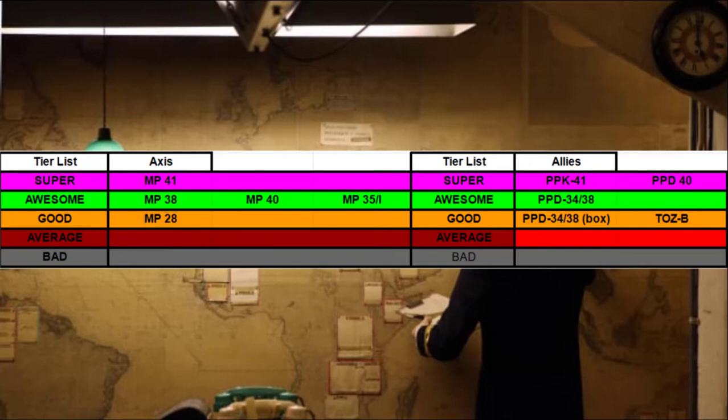On the Soviet side, we have two winners, PPK41 and PPD40. PPK41 is more universal and will perform well on short and medium distances. PPD40 is second to none on short range. PPD34 is marginally worse than PPD40, and TOSB is very good at short range, but I put it so low because it's very situational. In my opinion, it is better to take PPD34 with box magazine, which is also good at short range and will do better than TOSB in medium range.